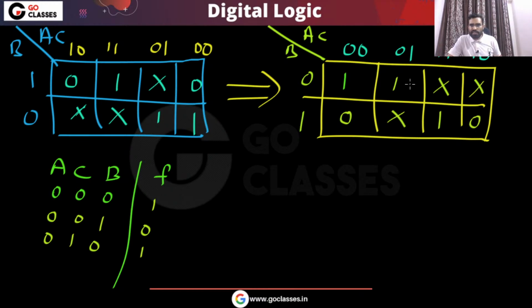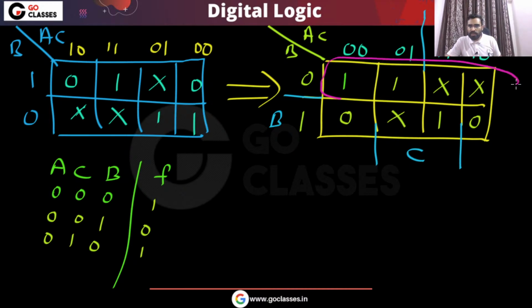Now once you have the standard K-map, you can find the answer very easily. So tell me what is this area. In this area you can notice that C is 1, so this is the area of C. And you can notice this is the area of A, and this is the area of B. Now you can find the minimized expression. We need minimized SOP, so we need to cover ones.